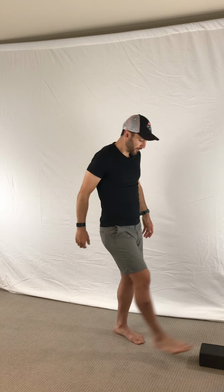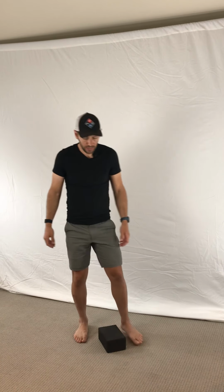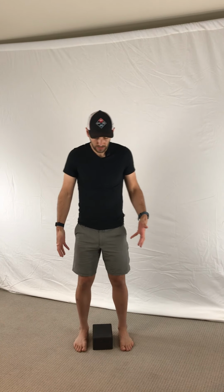So first thing we're going to do is grab something. In this case, I'm going to use a yoga block. You could use a box, a stick, literally anything. And what you're going to do is, again, just come to rest. Have my feet underneath my hips. It should be directly underneath my ankles. The ankle bone should be directly underneath my hip bone. I'm not trying to force it out. I'm not trying to overdo it. I'm just trying to keep that distance there.